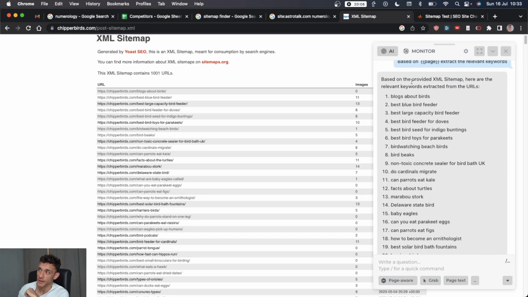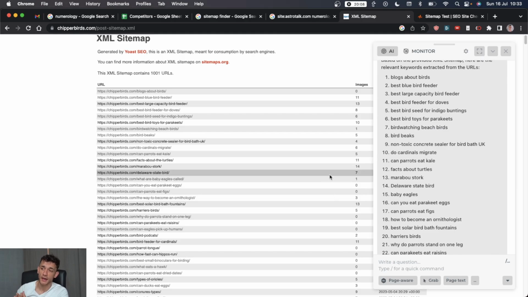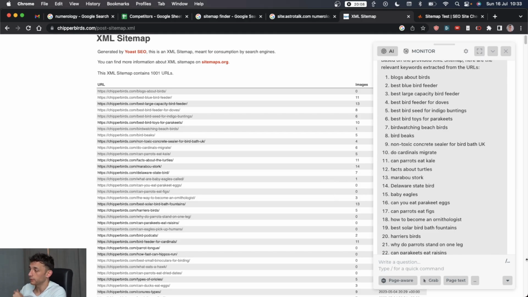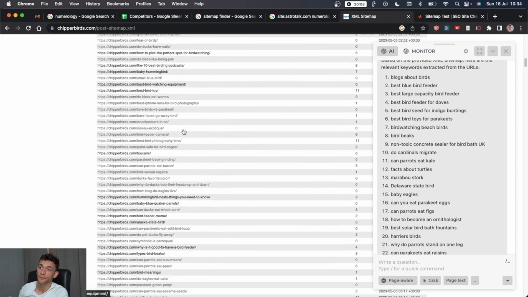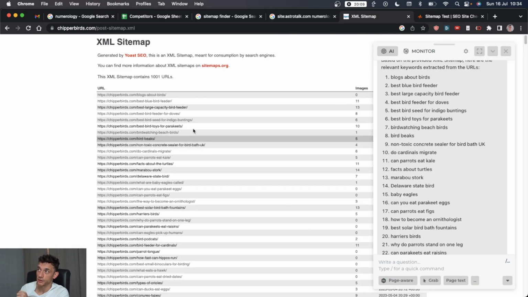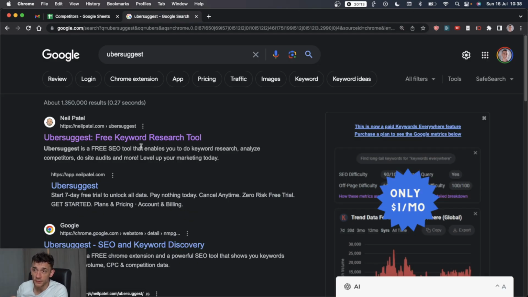And you can just copy and paste that list or filter it down and you've got a list of your competitors' keywords. And then you can do that for as many competitors as you want to scrape and just get all the keywords that they're trying to rank for. And another free keyword research tool you can use for scraping your competitors is UberSuggest.